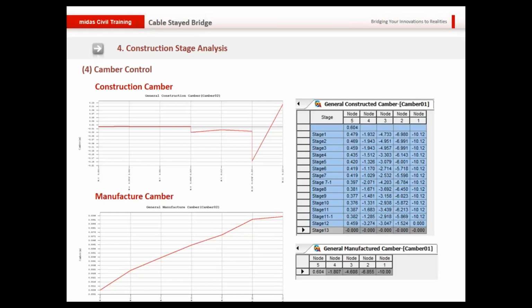Using the camber control, as I mentioned, you can obtain the construction camber or the manufacturer camber in the program. That is also very important for this type of complex bridges. So if you have any questions regarding this, now will be the time to go over them.